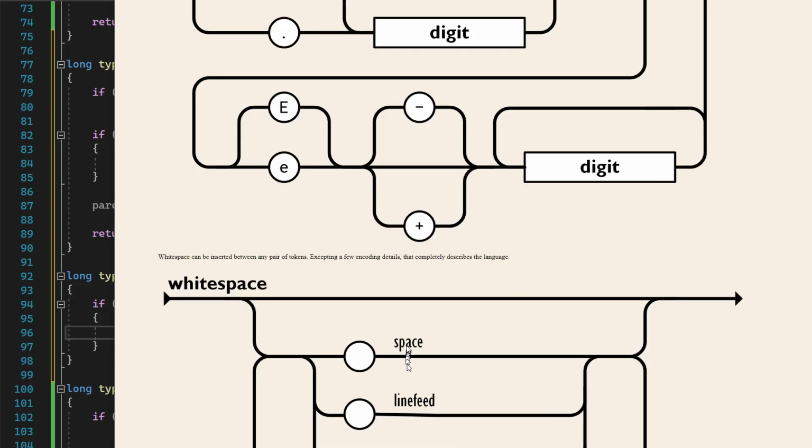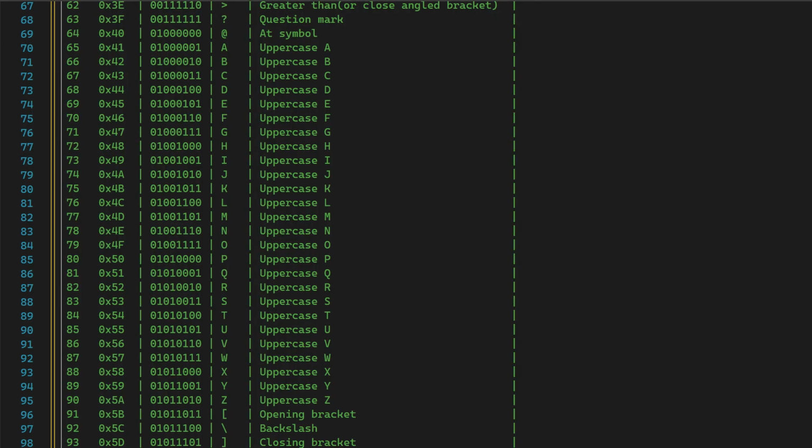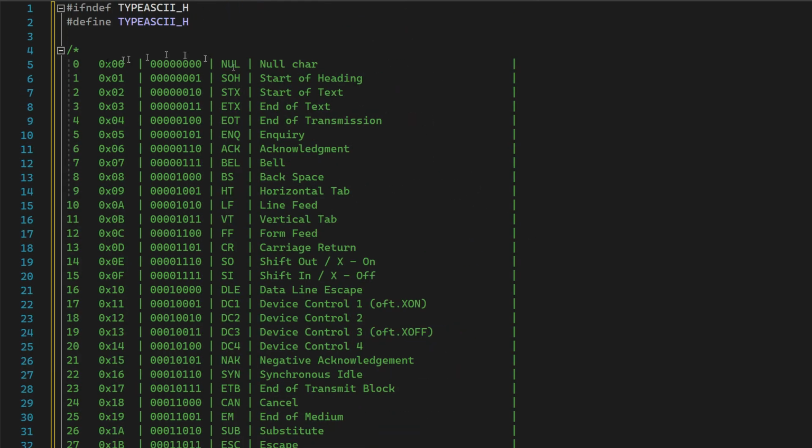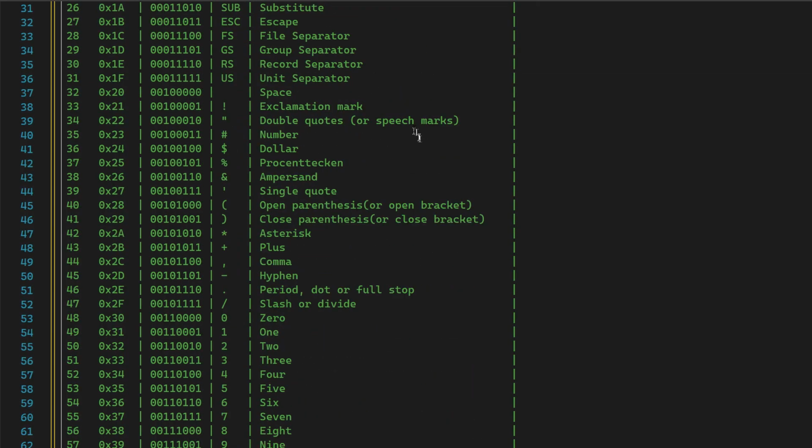So if it's a space, line feed, carriage return, or horizontal tab. Oh god. Okay, now I need to do ASCII. Oh, this is getting complicated. Okay, that took a while. This is just a list of ASCII characters. I should make it work better than this, but this is close enough.